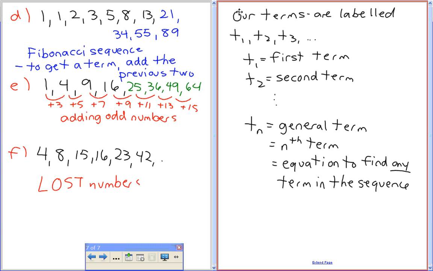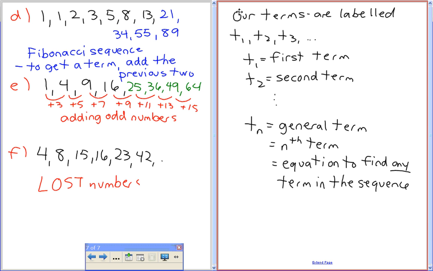Now, you might say, Mr. Sadler, I got it, okay. But this is really important because when it says T11, we don't get some information from that. Tn has a special name. That's called the general term. It is the nth term in the sequence. And it's also the equation to find any term in the sequence, right? So if I give you the general term, which I'm about to here, you can find any term that you want. So what I'm going to do is I'm going to take you through the first example, then I'll give you guys a little chance to work and try this out.